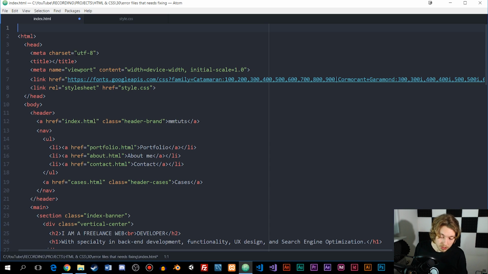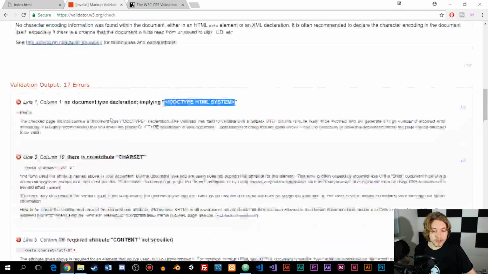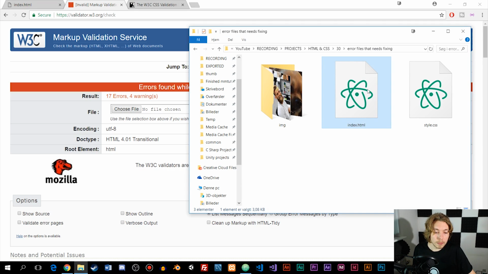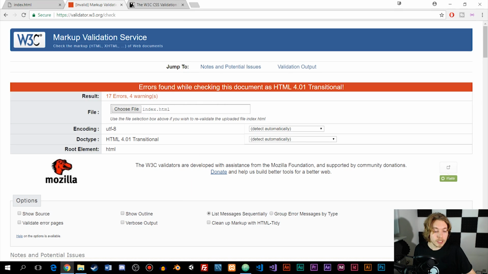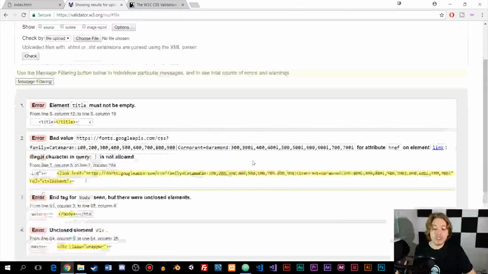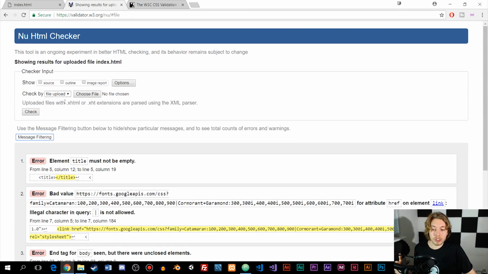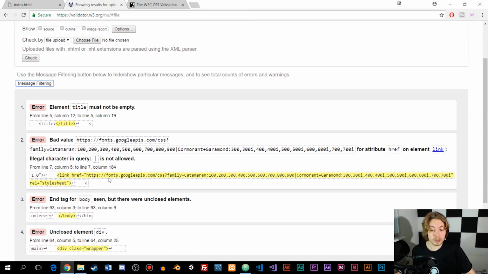So what I can do is say we have a doctype, which is an HTML5 doctype. I'm going to save it, and then try to re-upload the markup to the validator. So back at the top here, I'm just going to drag and drop the document in here again. Then I'm going to say recheck it, and you can see we still get errors, but there are a lot fewer errors than before.